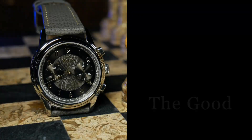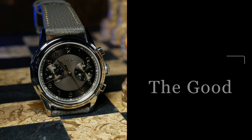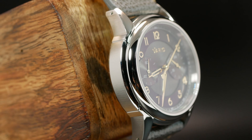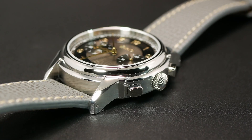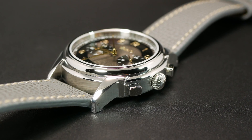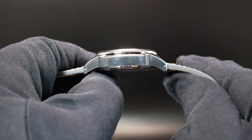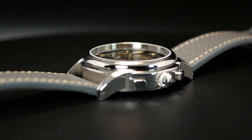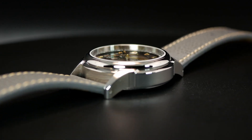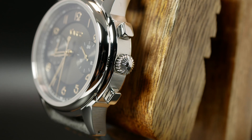With that out of the way, let's focus on what I do like, starting with the case and how it wears. The case is something I love from the original — it has a vertical brushing on the sides, as well as a polished top along with a polished bezel, and I think that really helps keep your focus on the dial. What I really loved was the design where, when you turn the watch and look at it from the side, it looks like the base of a spire on top of a classic skyscraper, really enforcing that Art Deco inspiration. Here with the chronograph, by adding square pushers rather than round, it's a simple addition that ties beautifully into that as well.